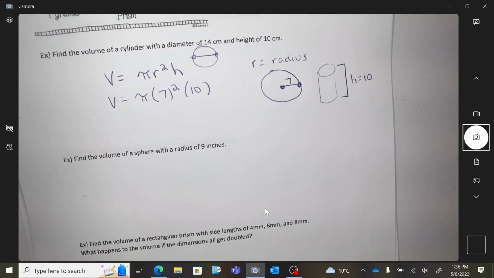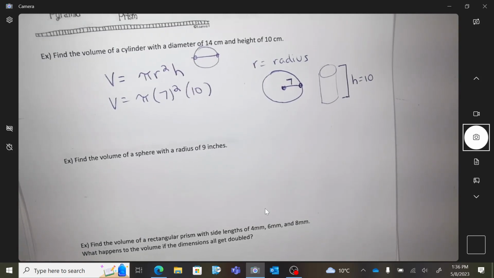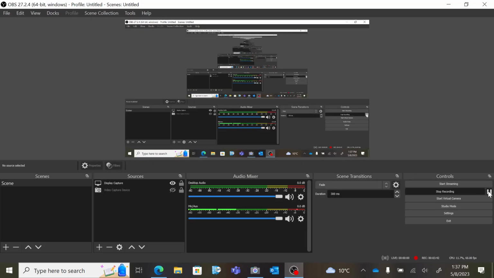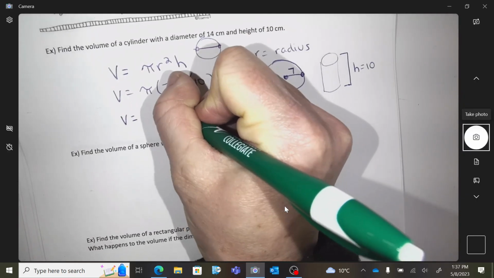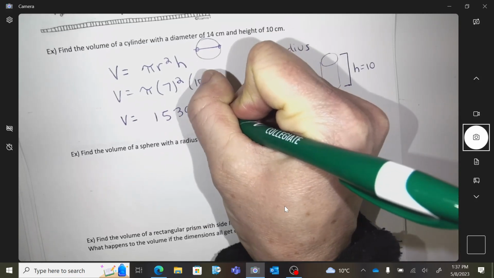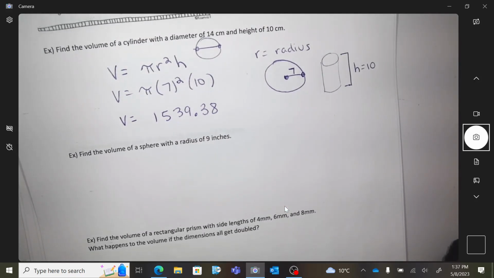And you can type all in one step in your calculator. So go ahead. Let's see if we can all match here. We're going to go to 2 decimals when you do your answer. Give me 2 decimal places. Type all one step, 2 decimal places. I got 1,539.38. Did that number all come out in your calculator?